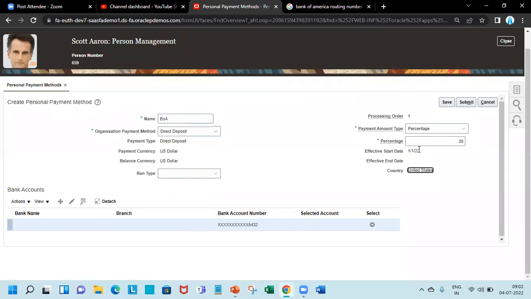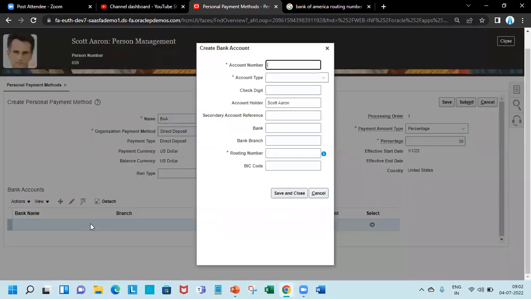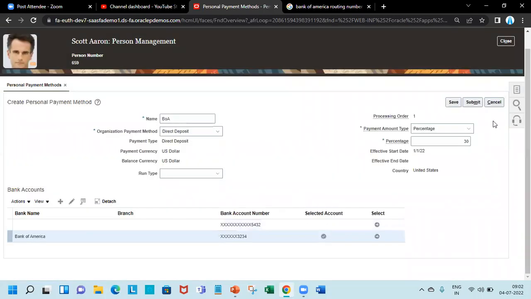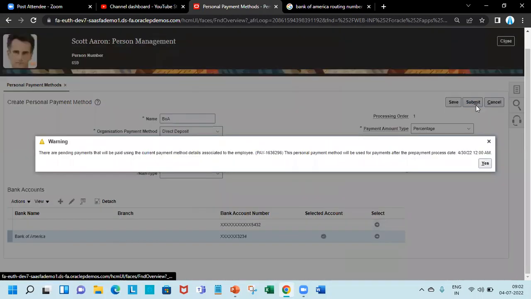And after this, we attach the bank details. Then we do submit.